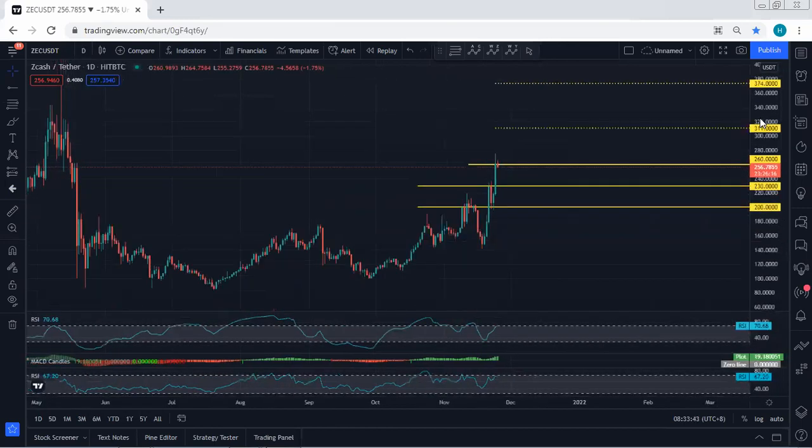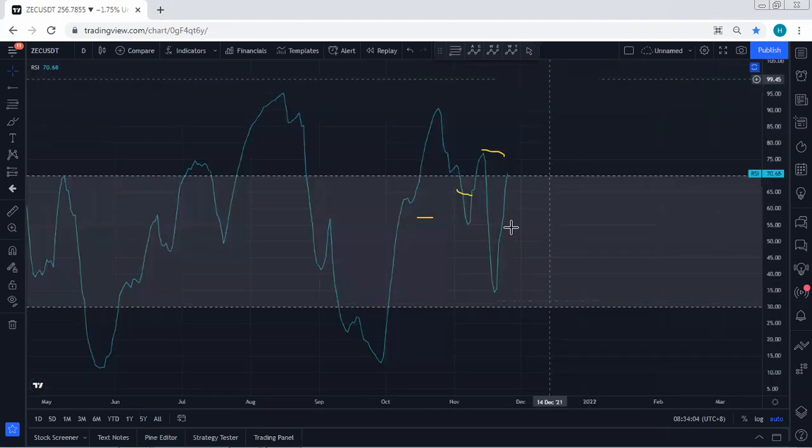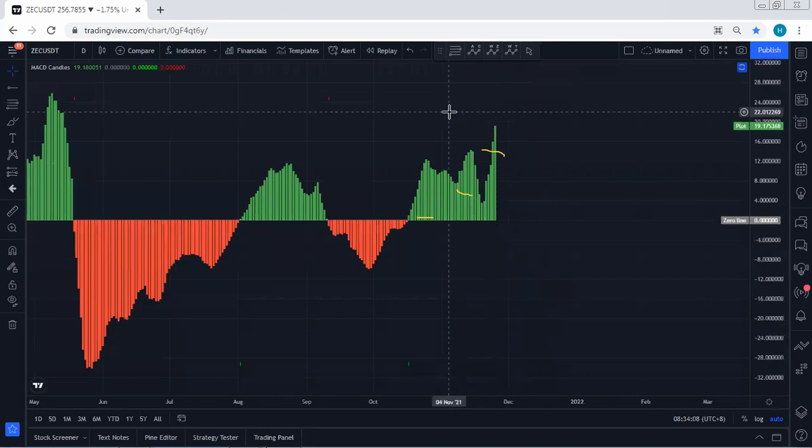And if we move to the daily chart, we have been looking for buy, and as we can see, the price tagged three of the levels we have been looking for, and we don't need these lines anymore, and we keep this one, 230. But now the question is where we are going, because if we put this stop relative to the previous one and refer to the indicators on the daily chart, we see a divergence as well, but the MACD doesn't show us the divergence.